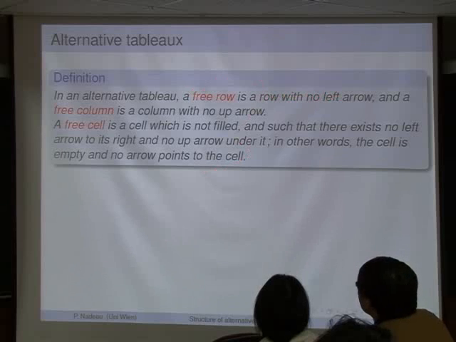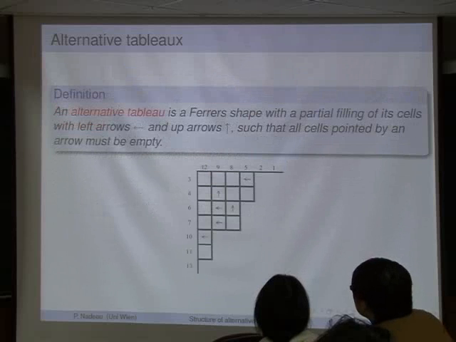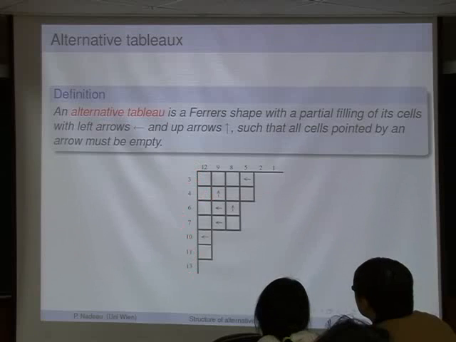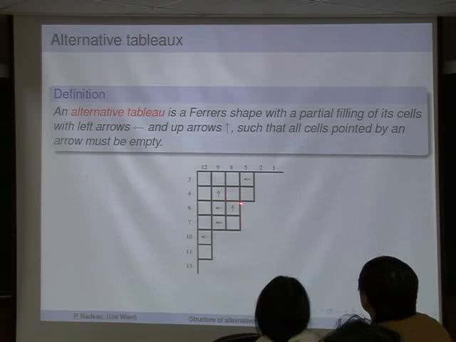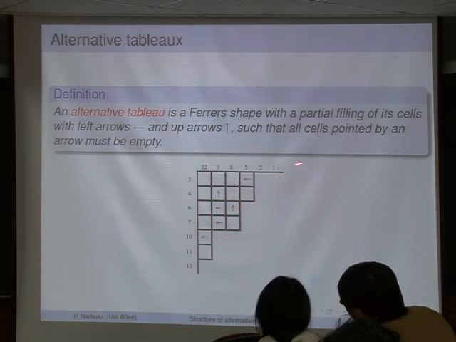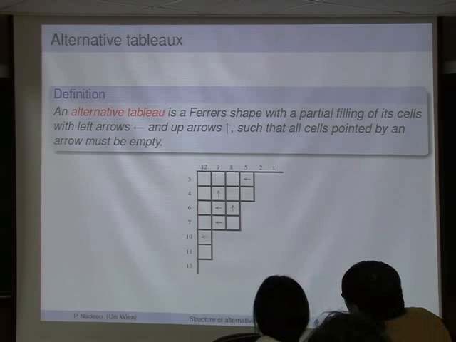So some terminology. We call a free row a row which has no left arrow. Okay, so for instance, here you take 4, it has no left arrow in it. 11 and 13. These are the labels of the free rows, because the other ones, meaning 10, 7, 6, and 3, have a left arrow in them. Okay? Free columns is exactly the same, except it's just the symmetric thing, the reflected notion. So the free columns will be the columns with no up arrow in them. So here it's 1, 2, 5, and 12. Okay? So free rows, free columns.